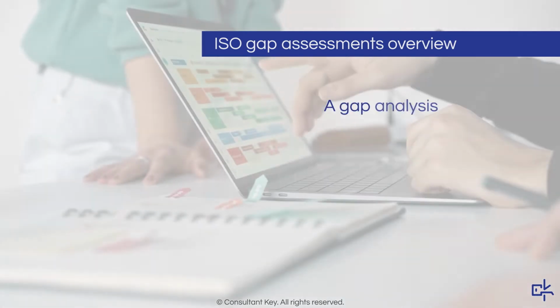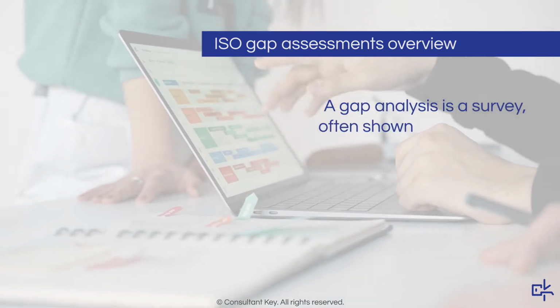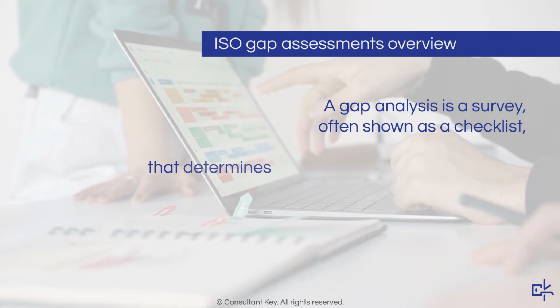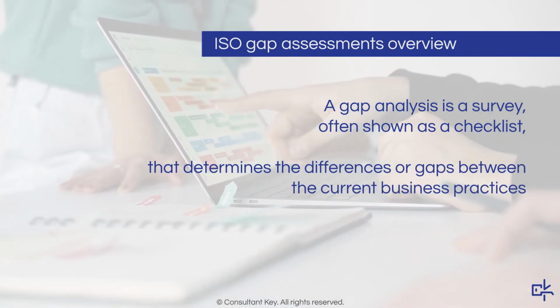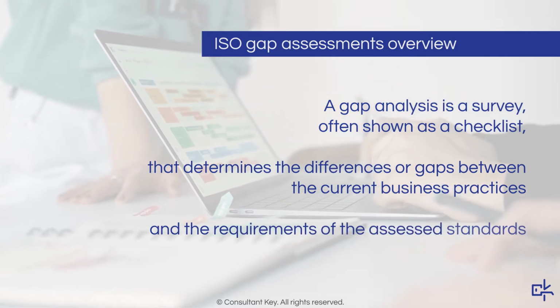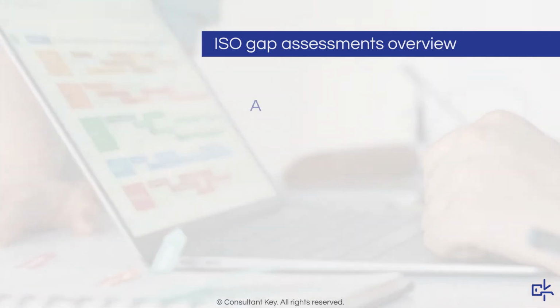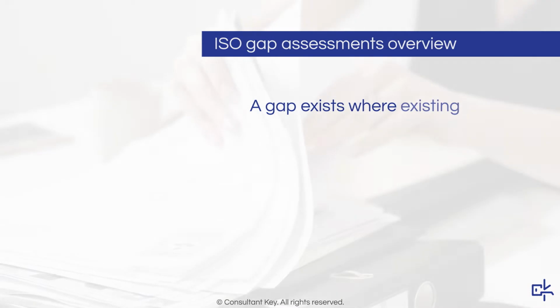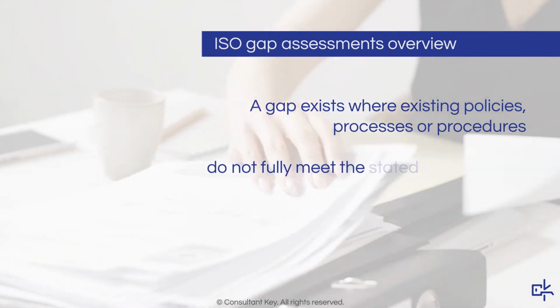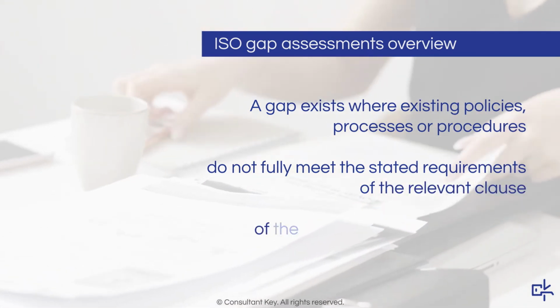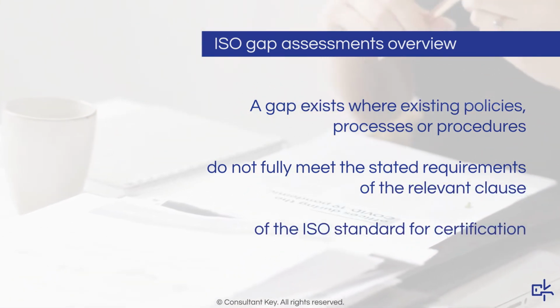A gap analysis is a survey, often shown as a checklist, that determines the differences or gaps between the current business practices and the requirements of the assessed standard or standards. A gap exists where existing policies, processes, or procedures do not fully meet the stated requirements of the relevant clause of the ISO standard for certification.